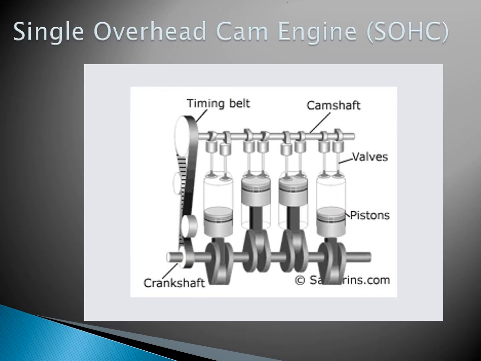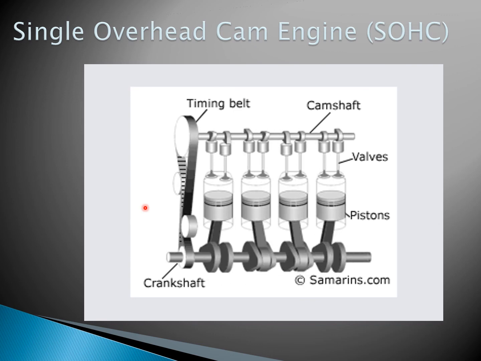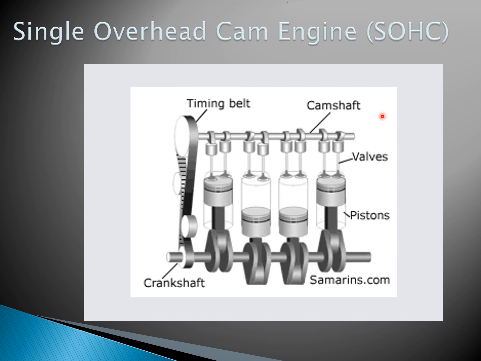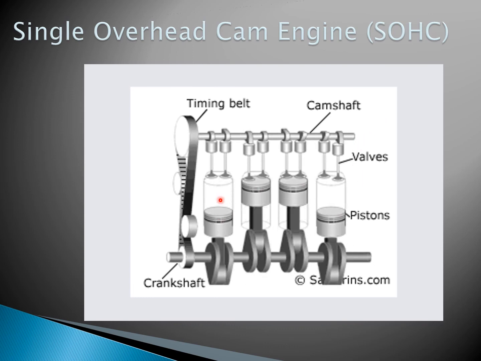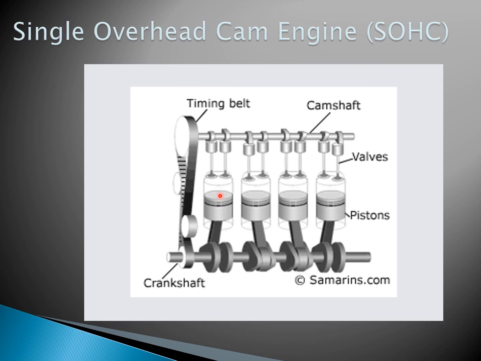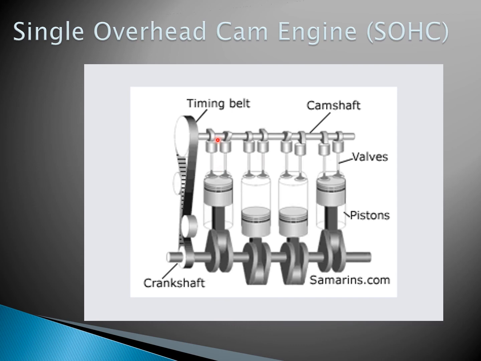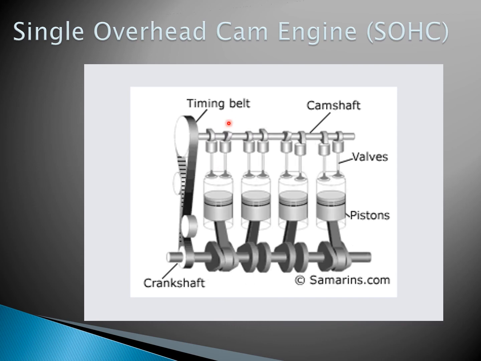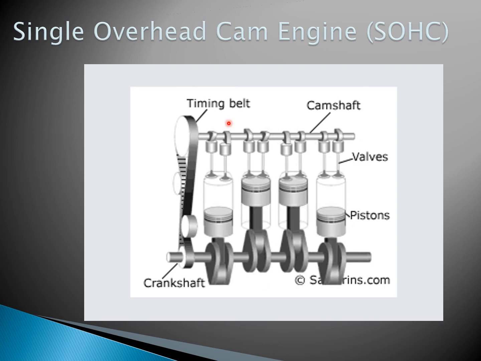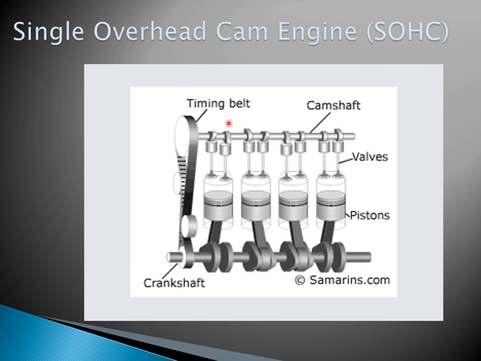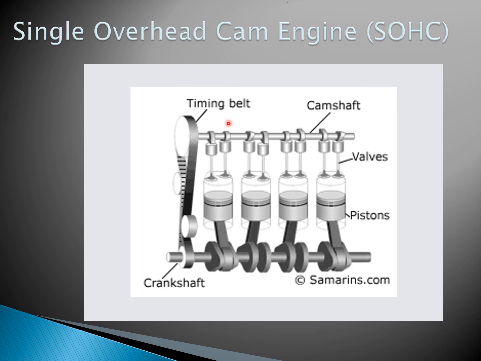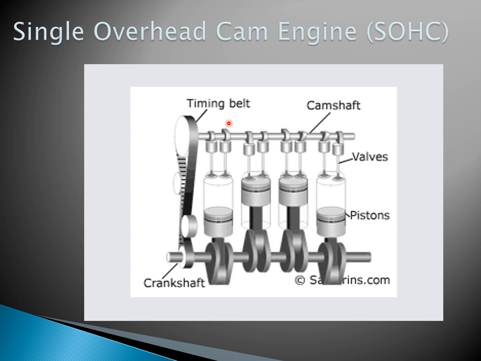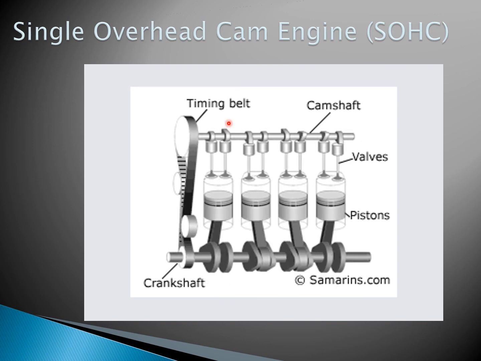All right, so we just have a few more slides left in this video, but here's a rudimentary illustration of a single overhead cam engine. Now this is a 4-cylinder, so a 4-cylinder would only have 1 head. We'll talk more about this as we continue on in our learning, but whether it's single overhead cam or dual overhead cam is based on the number of heads an engine has, not the number of cams it has. I know that doesn't sound correct to you now, but it will as we move forward.